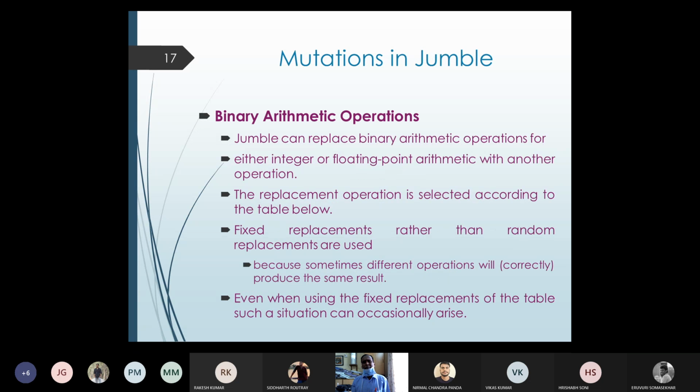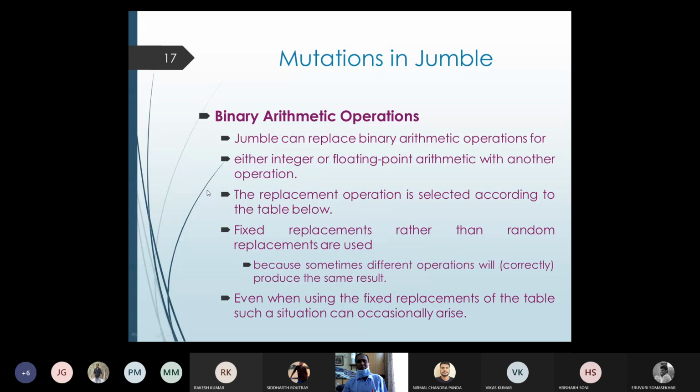Similarly, the other examples I have given are easy, you can read them yourself. If some binary arithmetic is there, how does Jumble mutate? Jumble can replace the binary arithmetic operations for either integer or floating point arithmetic with another operation.